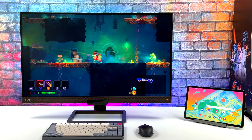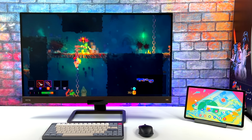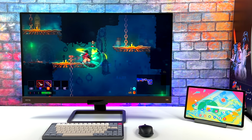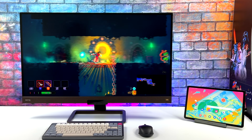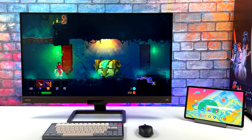I've got one more native Android game to show off here, Dead Cells, and from the settings we can actually go to 60 FPS in HD. Now of course going up to HD really doesn't make too much of a difference because it's kind of a pixel-based game. I mean, it does give us a little more clarity, but the best option here is setting it to 60 FPS, and this tablet can handle it.